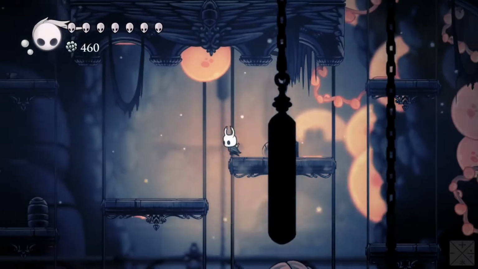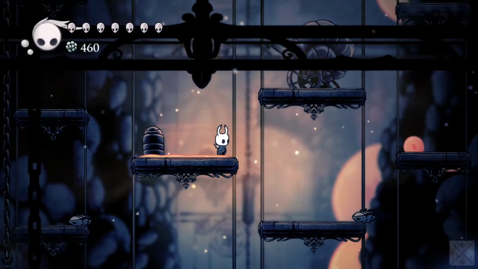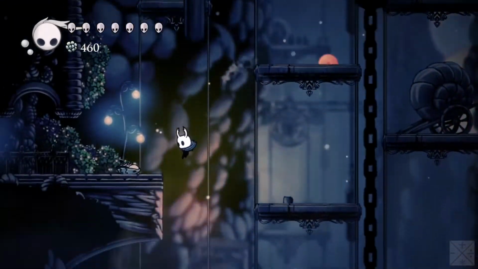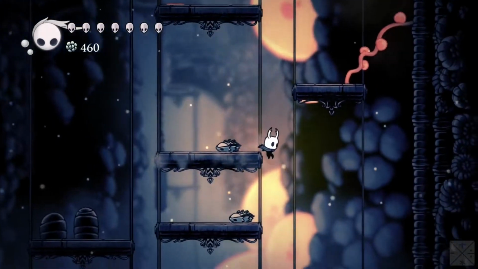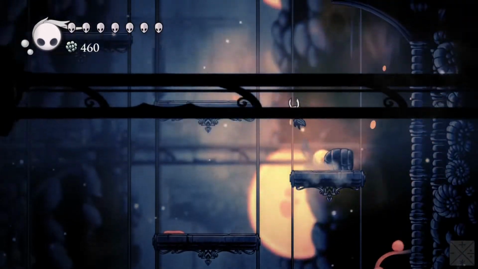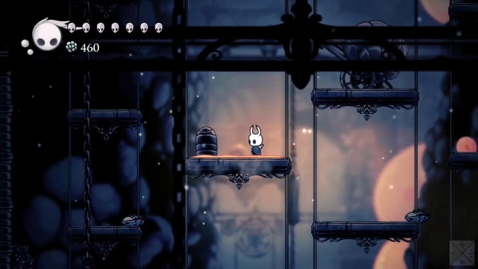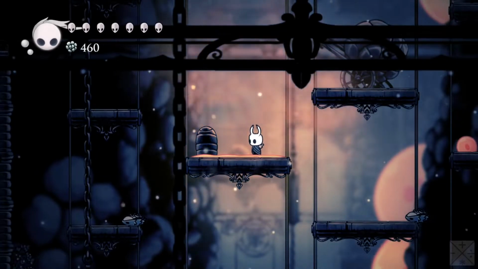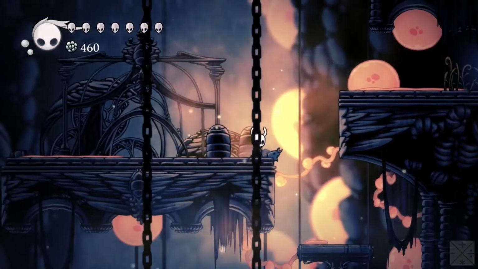Okay, there's still something down here. Where exactly? Huh. Maybe I'm wrong. Because those small drips from above seem to set off the platforms as well. Okay.